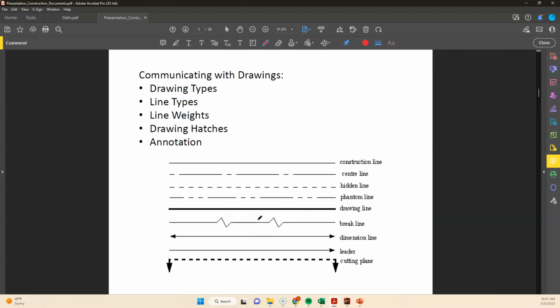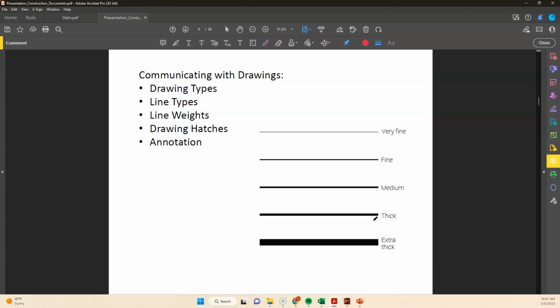We have line types. Okay, line types here. So in CAD, in all software programs, we have different line types. These line types mean very specific things. So we don't just go into CAD and pick whatever line we think looks good. All lines have specific meanings and fall in construction drawings in specific places.